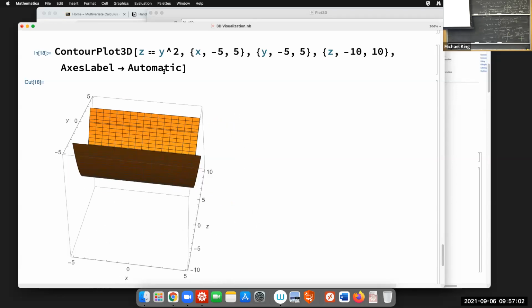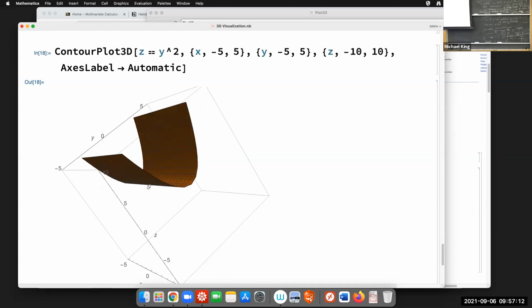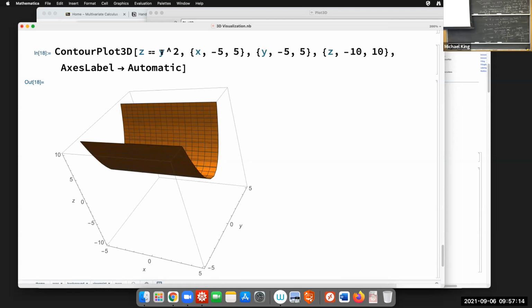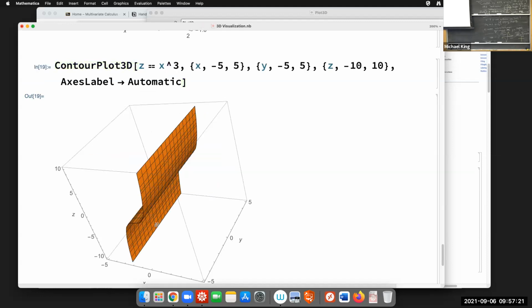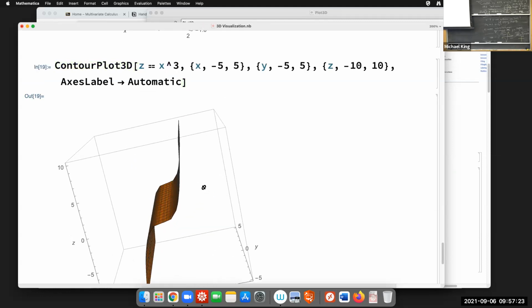But anyways, yeah, I could have like that. You could have z equals x cubed. And that's just an x cubed graph every direction.